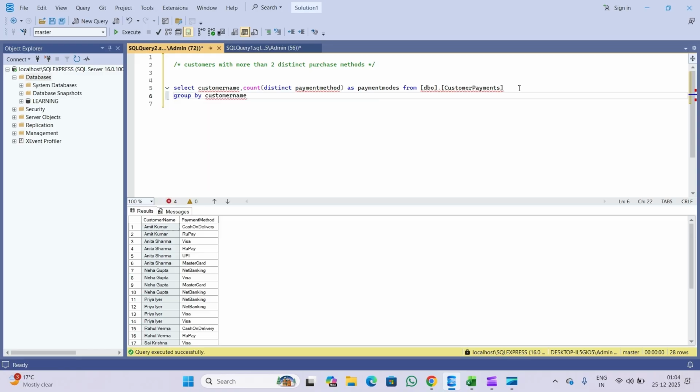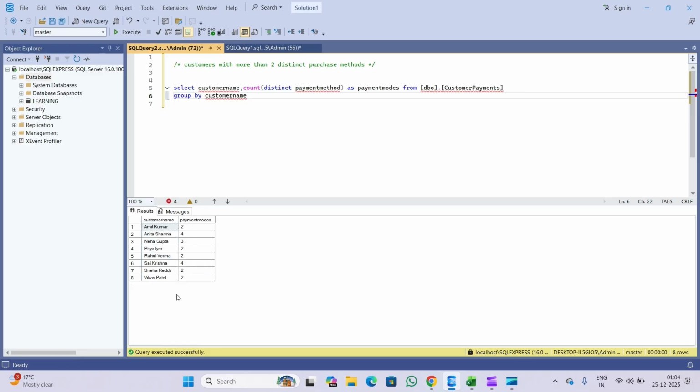If you are defining group by, let's first see what types of things they are purchasing. Amit Kumar has two, Amit Sharma has four. Amit Sharma, Neha Gupta, and Sai Krishna have three or more different purchase methods, which is more than two distinct.